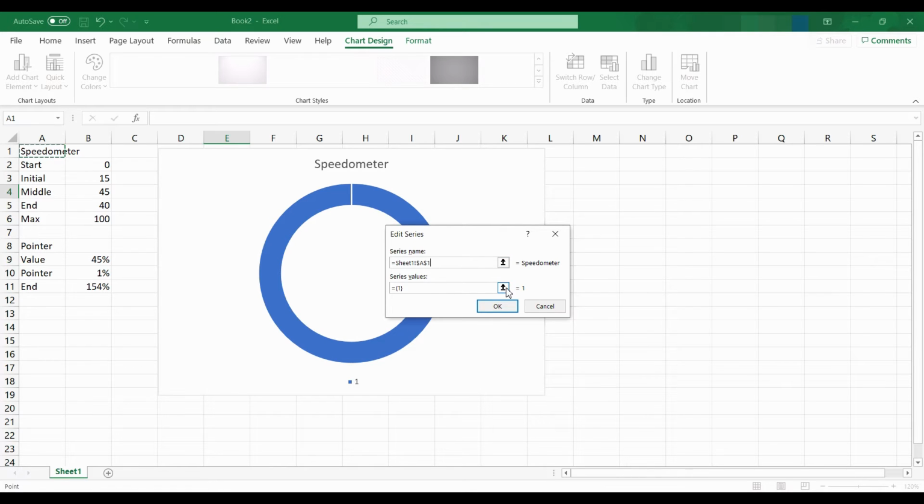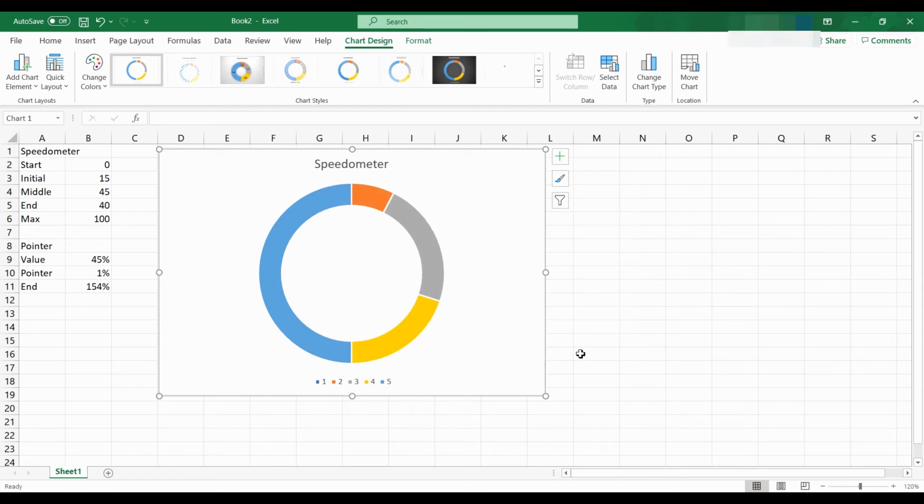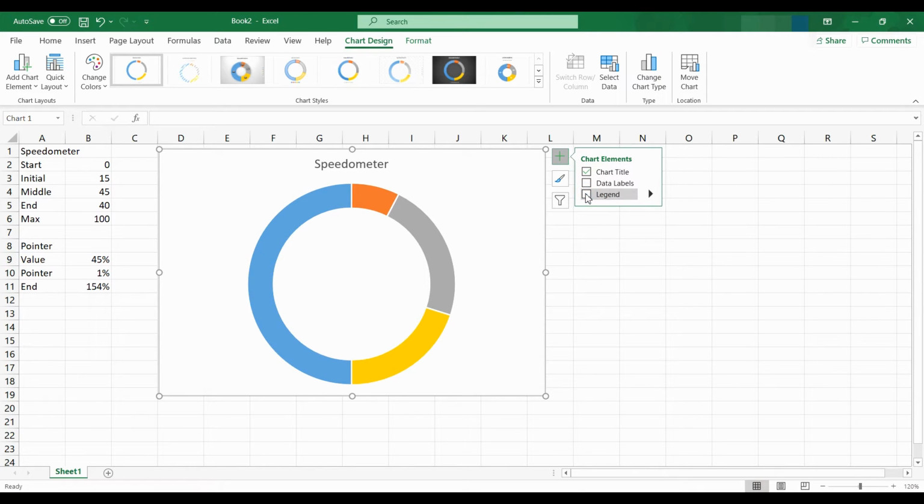And then the values will be the values that we have declared. Click OK once it's set, and again click OK. Next, we will hide the legends because we don't need them, and we just want to keep our speedometer.